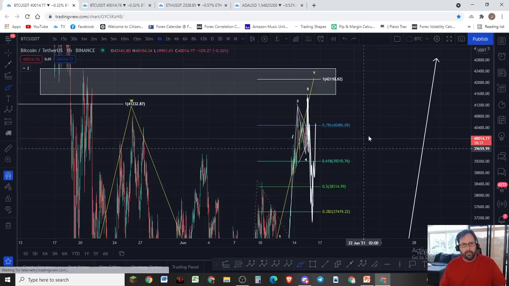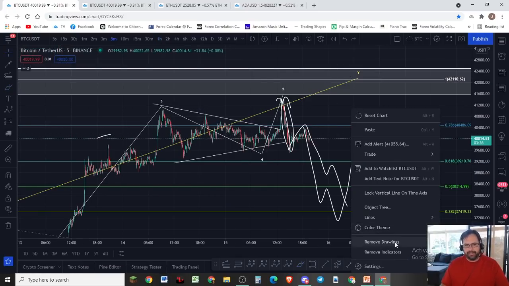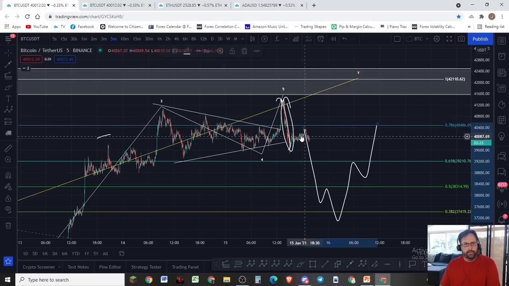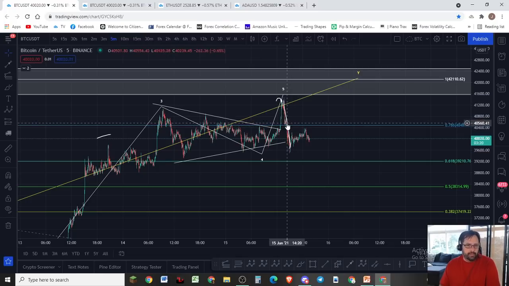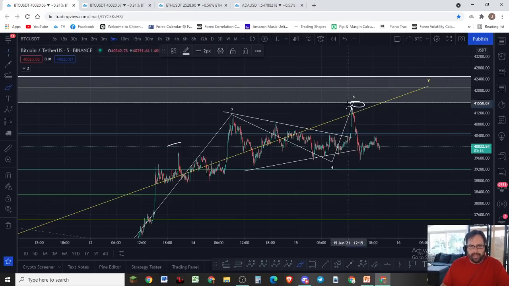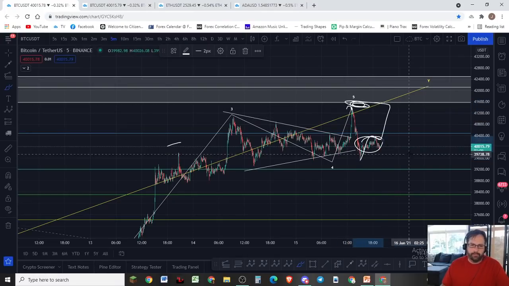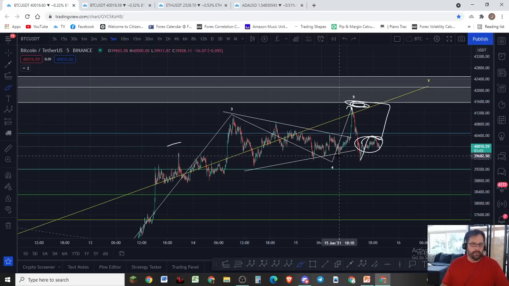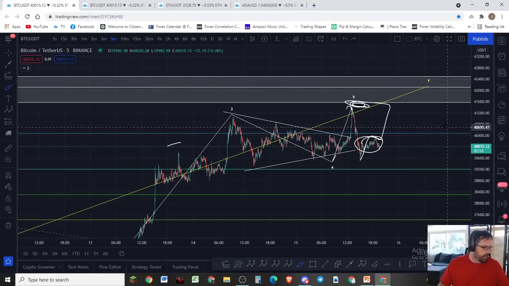That's what I'm thinking. Okay, so how do we validate that count? What do we look for if that's going to be the case? Well, I just removed all my drawings. Don't want to do that. So what do we look for if that count is in play, and we're going to go down and touch the bottom? Well, number 1, we want to make sure that we don't break this top. So if this wave comes back and breaks this top in any way, shape, or form from this region right now, then I would say that this count that I just gave you is incorrect, that this wasn't the end of the 5th wave, that the 5th wave is probably going to find its ending up here somewhere at the 1-to-1 extension, where I have the Y located up here, somewhere around 42, 42.5.